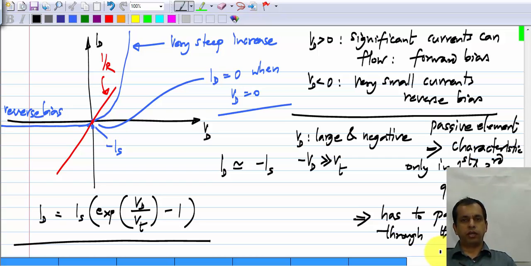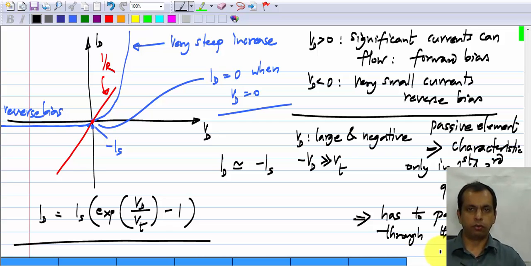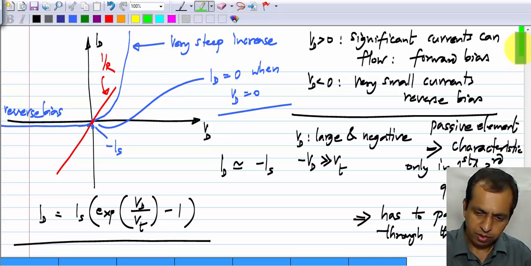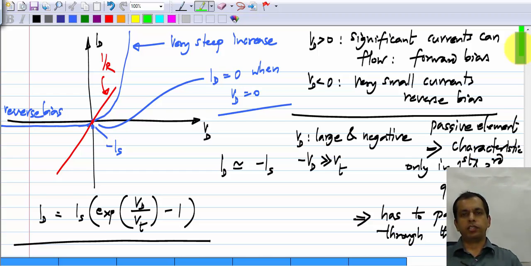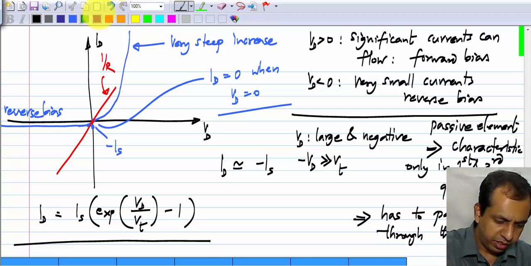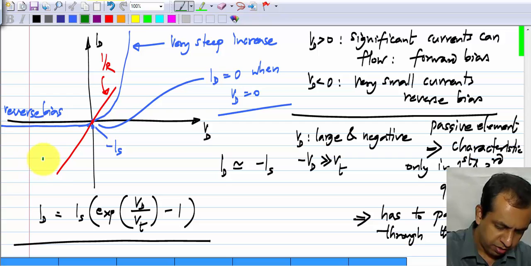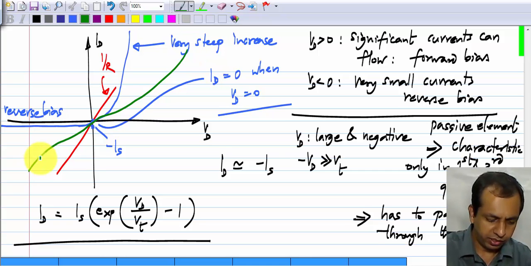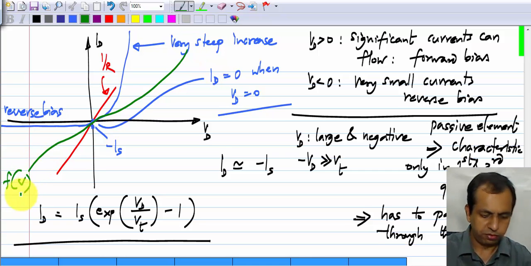So now this is for a diode, and in summary, diode has a very small current in reverse bias, that is when the diode voltage is smaller than 0, and note that the diode voltage is defined with a specific polarity and the symbol of the diode is asymmetrical. So please keep that in mind while figuring out forward and reverse bias. And when it's in forward bias, it can have significant currents. Now of course, the general nonlinear element can have arbitrary characteristics, but if it's a passive nonlinear element, it is going to have characteristics which are going to pass through the origin and be only in the first and third quadrants. It can be anything, some general f of v.